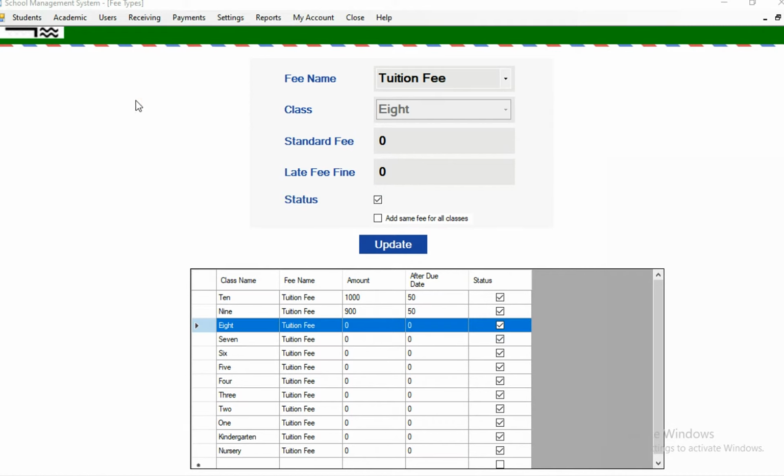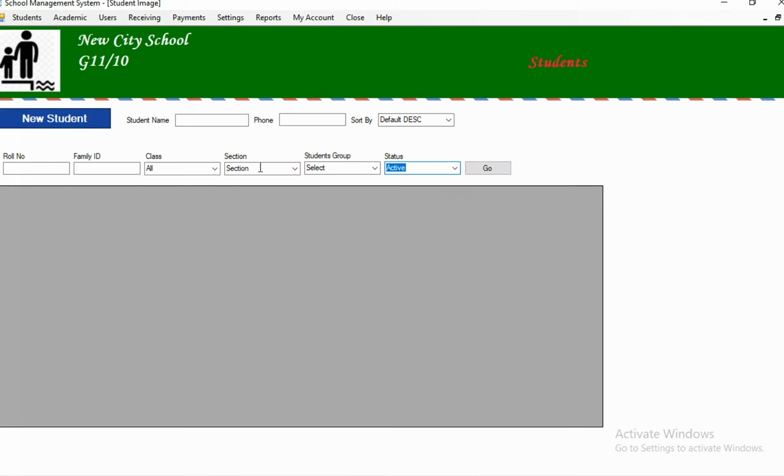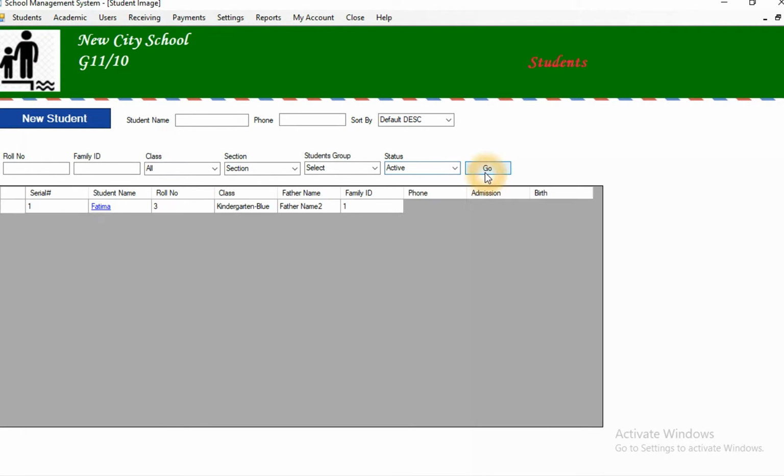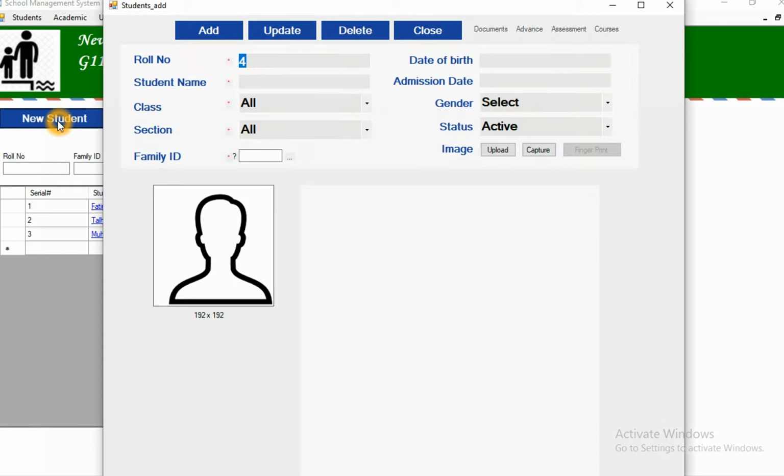So finally now we are able to add students. These 3 students are already coming there. Let's add one more. Our default roll number is already coming there.